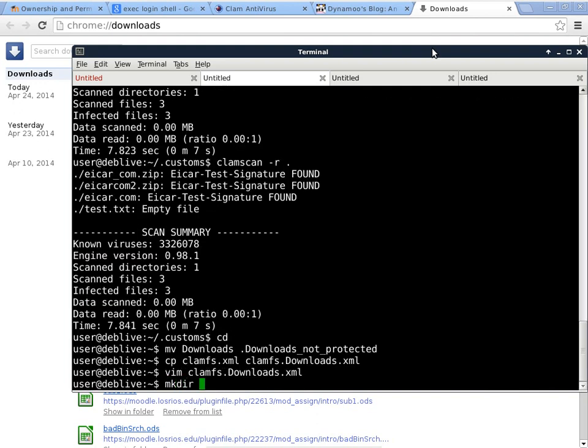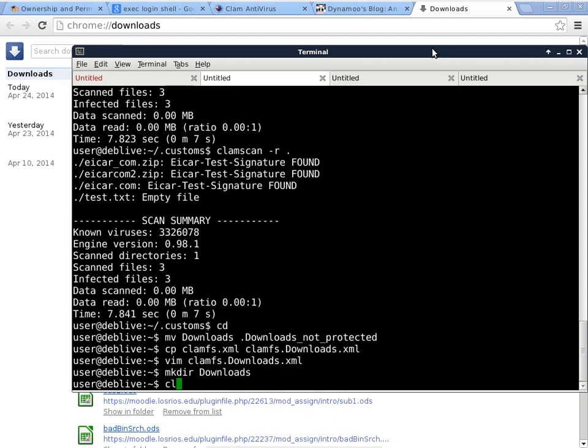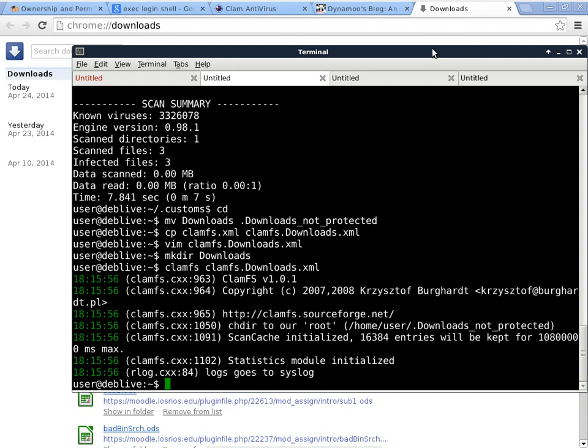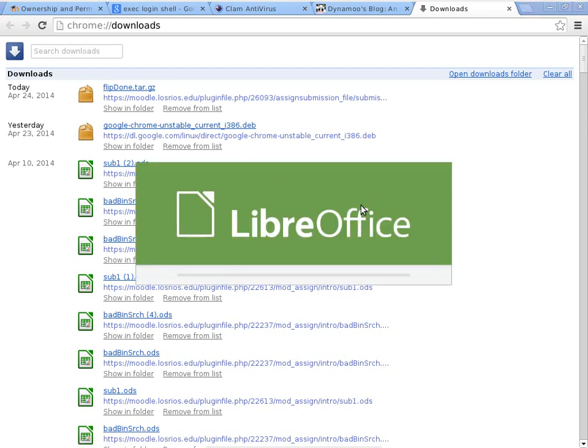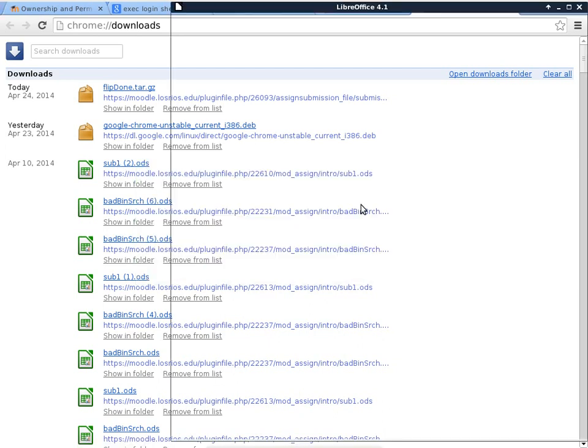I do need to create the new downloads folder first, to create a mount point itself, because the mount point has to be a folder that already exists. And now I can run clamfs and use the new XML file to configure it. So now, if I go to this downloads, this is already scanned when I open it. So it's working okay.